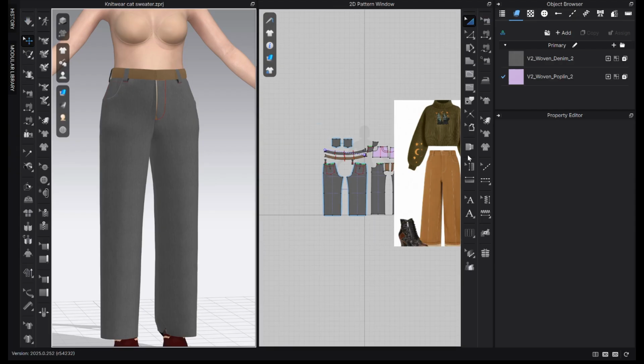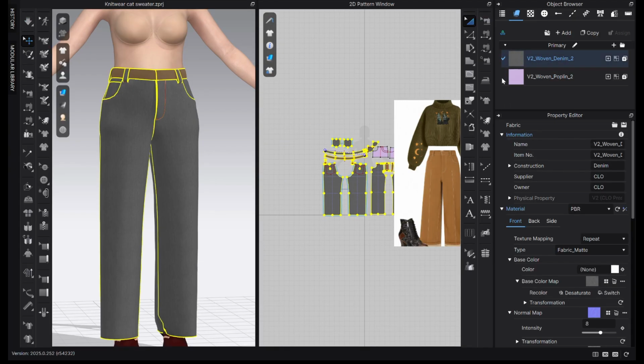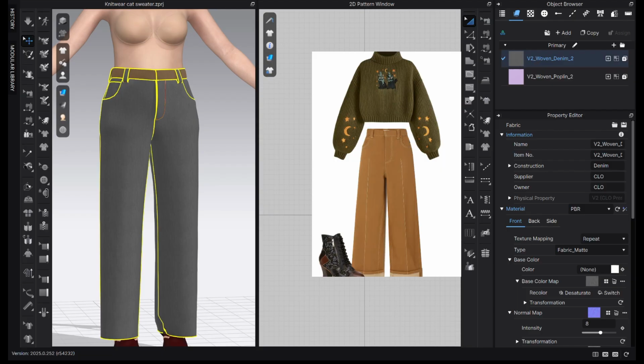Okay, now I need to edit the properties of this fabric to be more like my image. Because I don't want to change this, I want to make a copy of it.